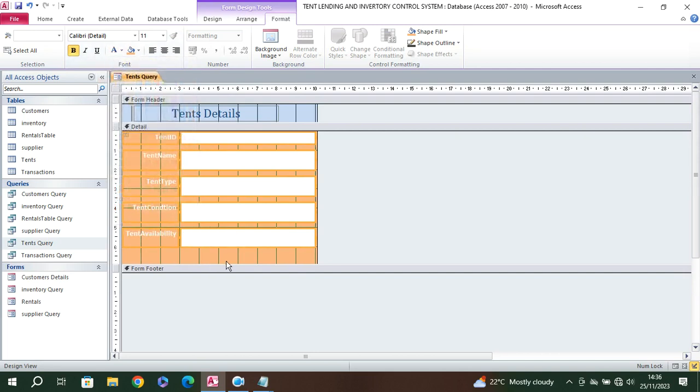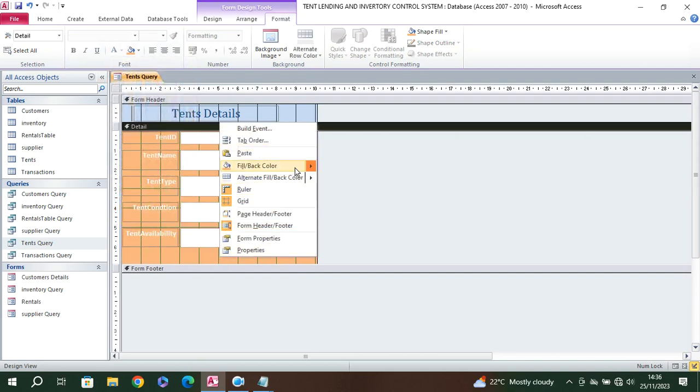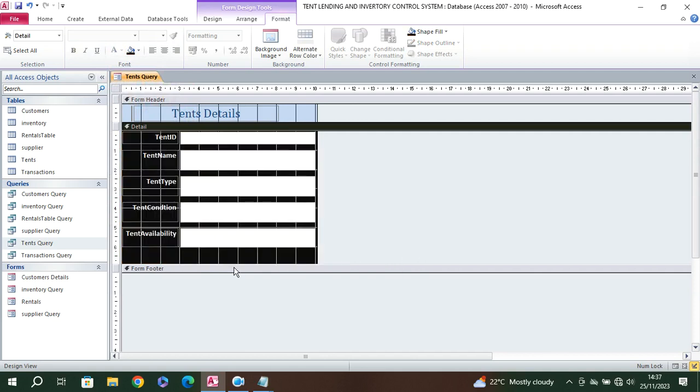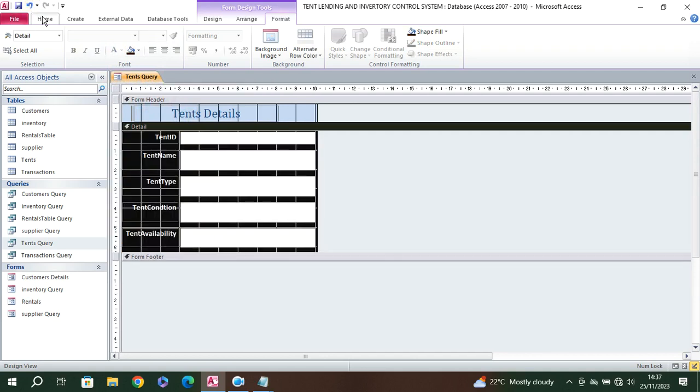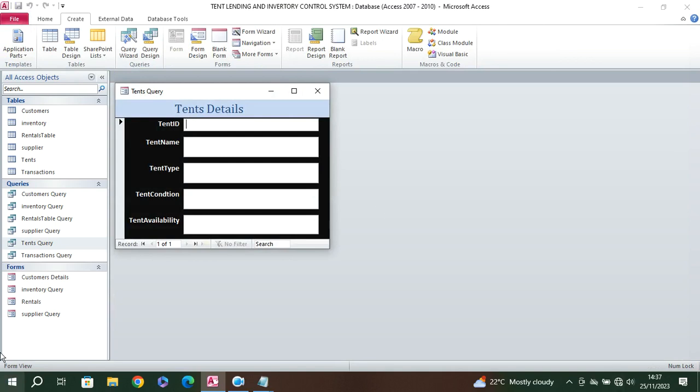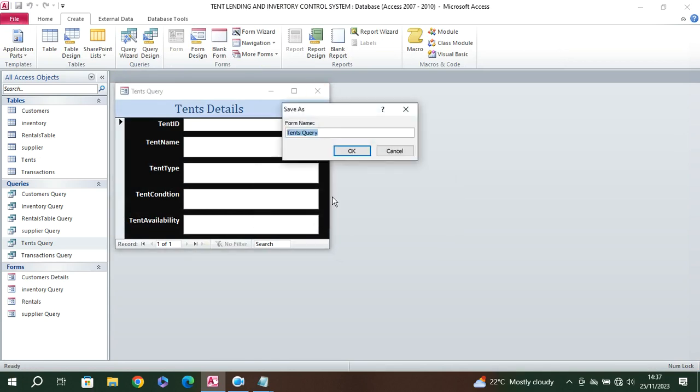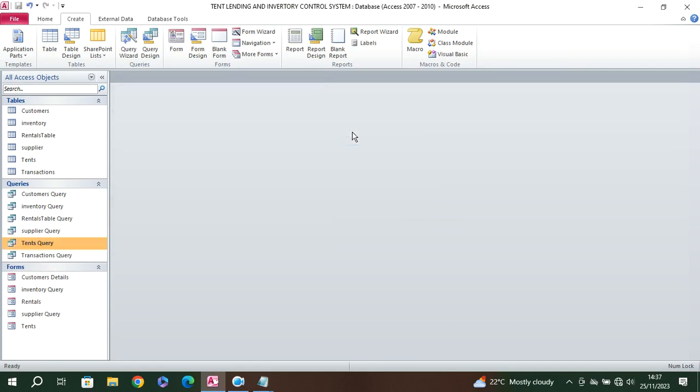I think white does well, like that. So whenever I run this one, this is what I have. You see now it has everything, cross button, has restore, maximize, etc. But it runs on a new record. So this is the tenant, like that.